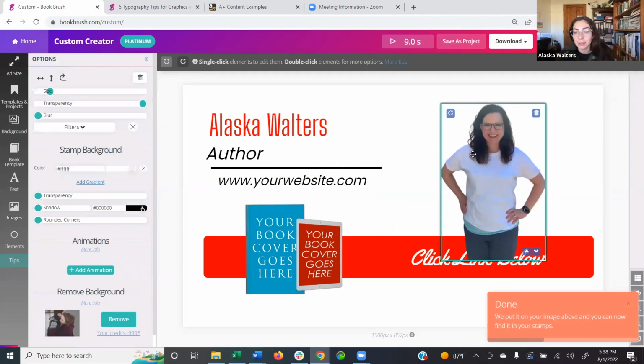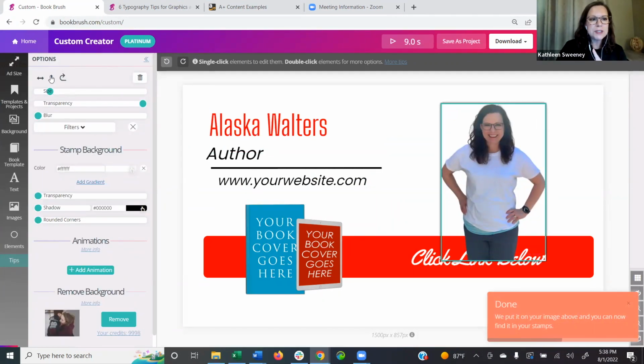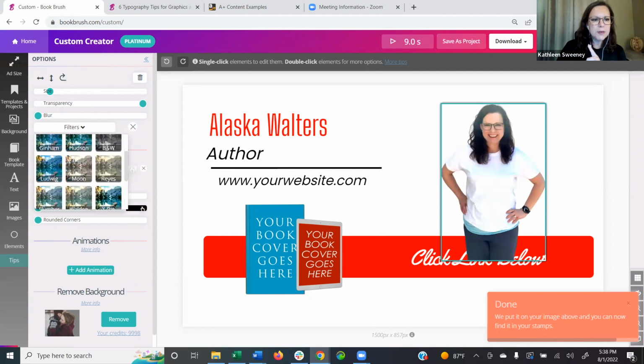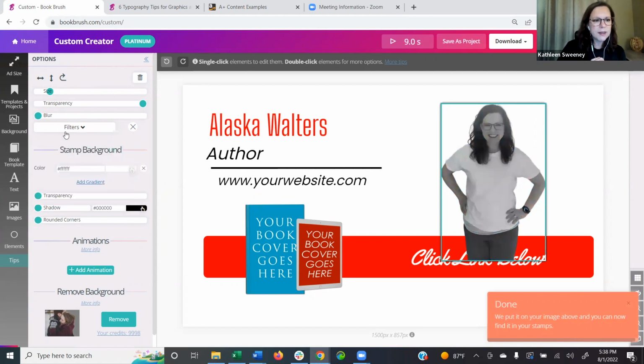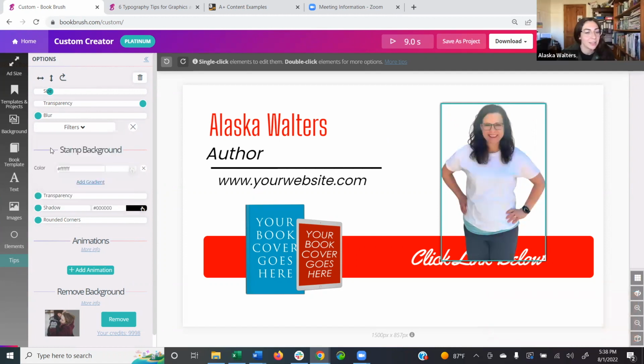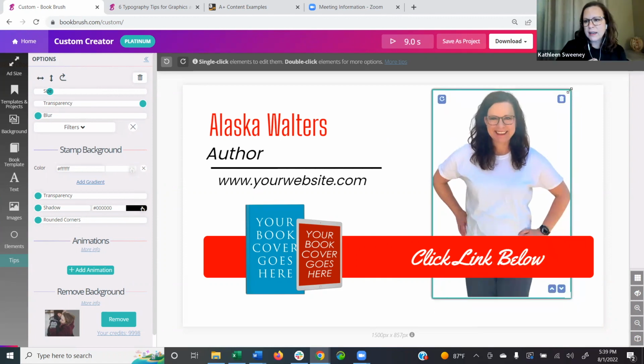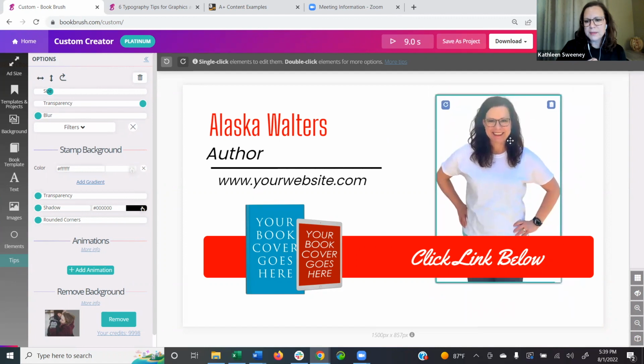Plus, it's in here as an image, which means you can come over on the left and choose filters, like if you're doing the Instagram filters, and lighten it up, or if you need that black and white look. So, even if your picture isn't professional photography material, you can make it work in here. Yep. And then I would just layer. So these two little arrows can let me send it behind. And let's see here. We'll just add some animation.